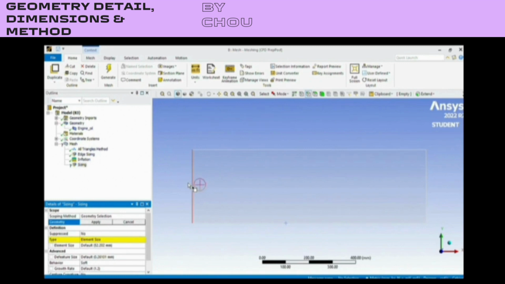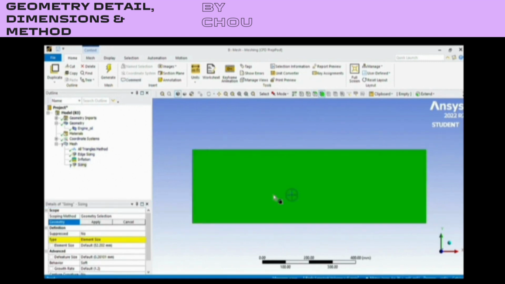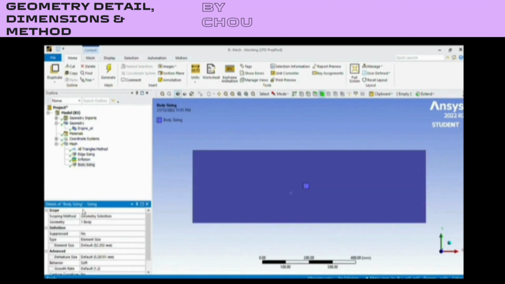Next, we go to body sizing. We select the geometry selection for the whole geometry, apply it, and then we set the type to sphere of influence. For the sphere center, we select the global coordinate system, and we set the radius of the sphere to 30 mm.